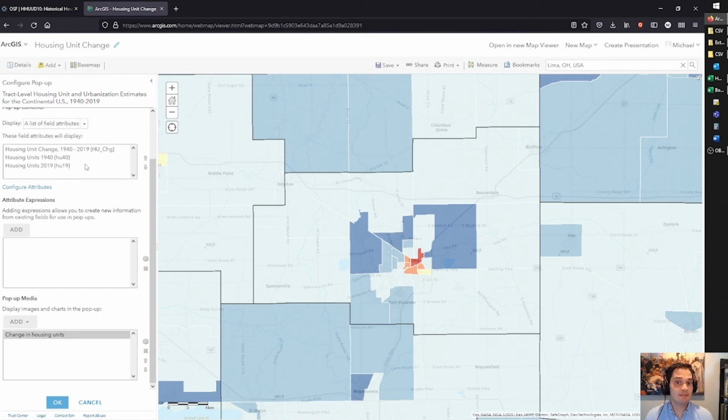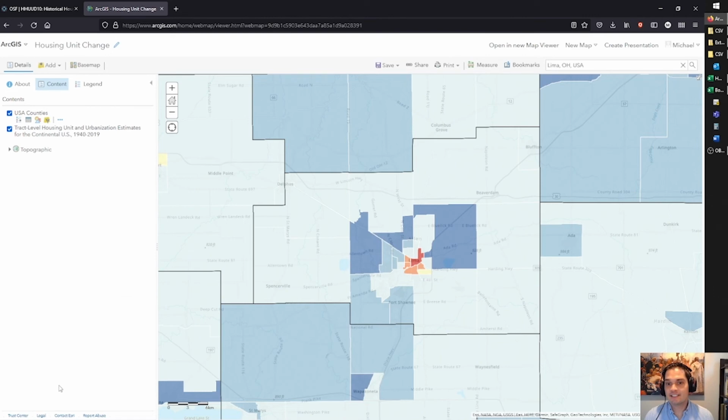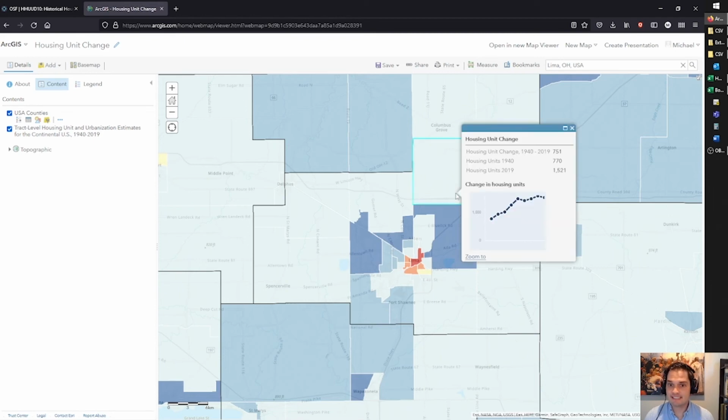Okay. So now we've got kind of our basic numbers up here, so folks are going to be able to see those numbers. But then what we've got down here is a line chart that's going to show those attributes over time, that change in housing unit count over time. So let's click OK. And it's always important to test out the pop-up because I've been doing this for a while and you never really know what's going to show until you test it out.